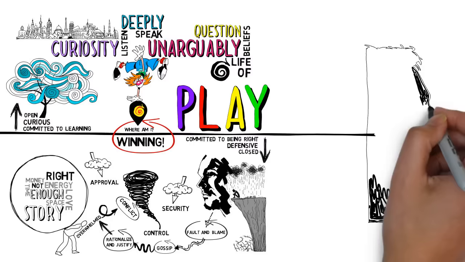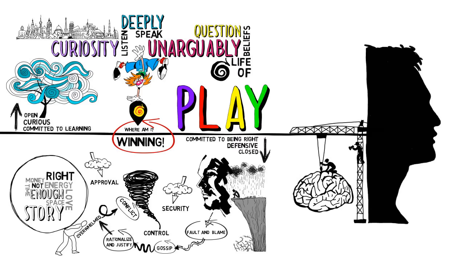We are hardwired to go below the line. Literally, our brain is programmed to perceive threat. And when it does, a chemical cocktail courses through our veins, and we go below the line.